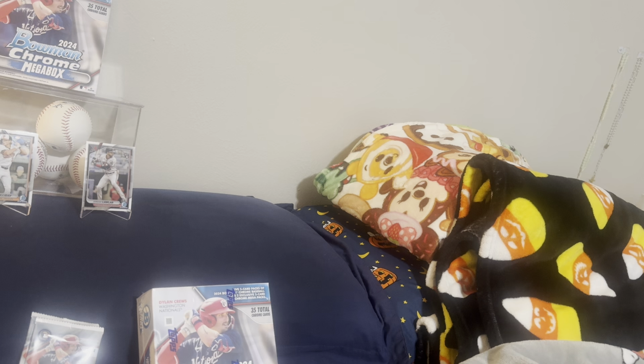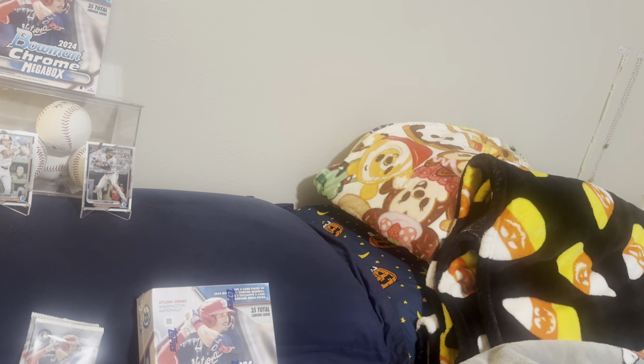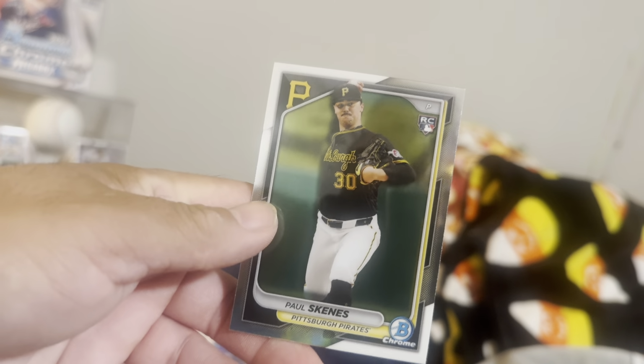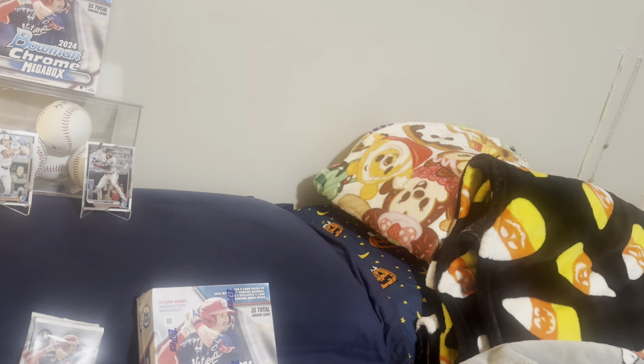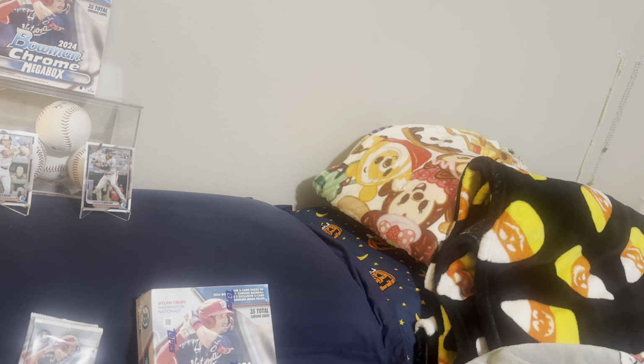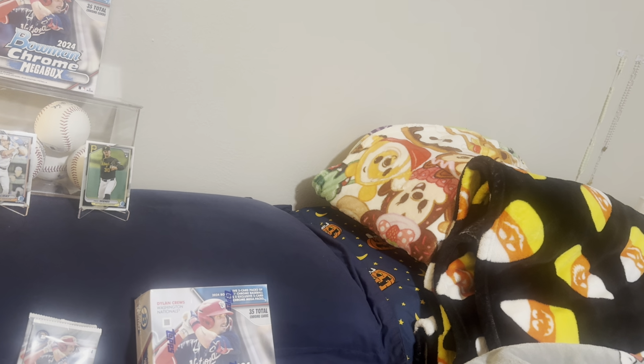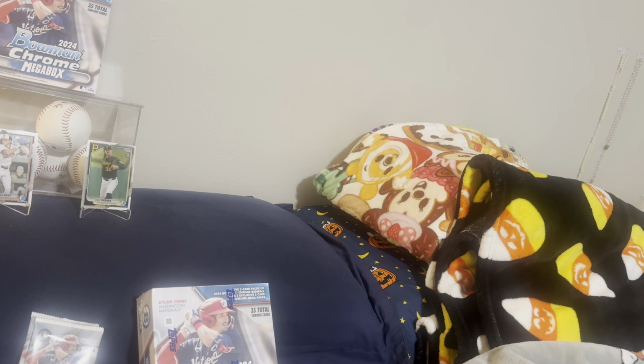If not more. Austin Wells rookie. Jackson Merrill rookie. Another one of the big guys. Mason Winn. Josh Young. And look who's at the end. Bam! Paul Skeens. I was going to say Josh Skeens. Paul Skeens. Wow, wow, wow. I mean, it's a base, but hey, a base is better than no Skeens, right? So, first box, and I already got a Paul Skeens. And look at all the other rookies.